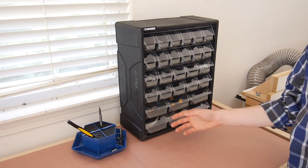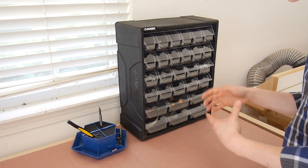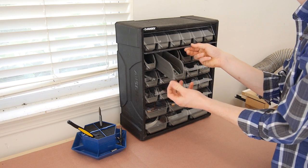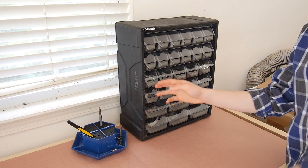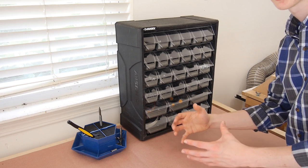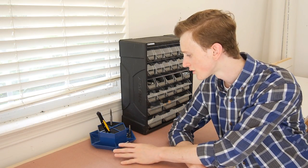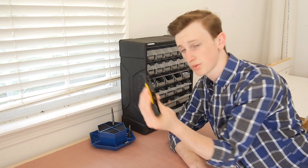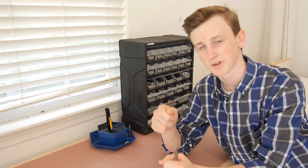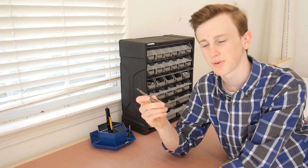On top of this cabinet I have an organizer that holds a lot of my screws and small hardware. I used to throw them all in a bucket which was a gigantic mess, so this does a nice job of keeping everything organized — when I need quarter-inch bolts I just come right here and find them. I'd definitely recommend everybody have one of these in their shop. Next to my large organizer I have a smaller one that holds things like my spring-loaded center punch and some tweezers sent by Rockler. The spring-loaded center punch is super simple but great to have in your workshop.